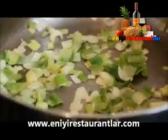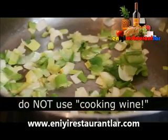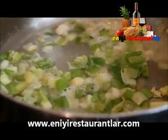And at that point, we're going to deglaze with some white wine and a little bit of lemon juice. And by the way, please do not buy and use cooking wine. That's for idiots. All right, so walk to the wine department, tell the person you want the best $7 bottle of white wine they have, and that's your cooking wine.